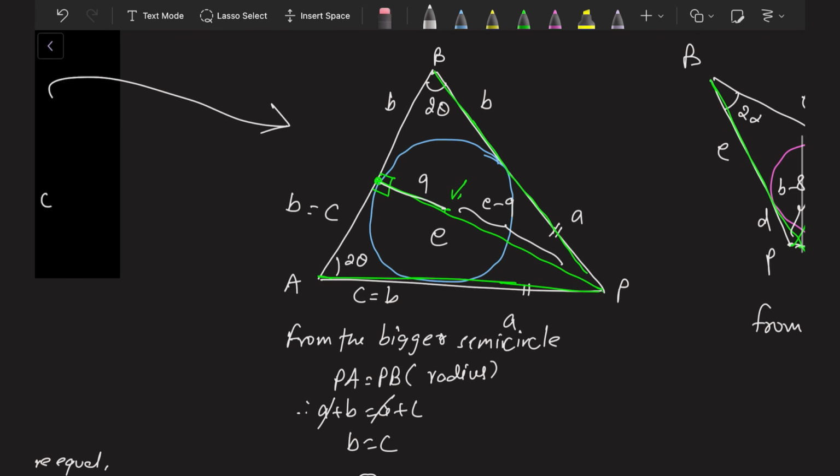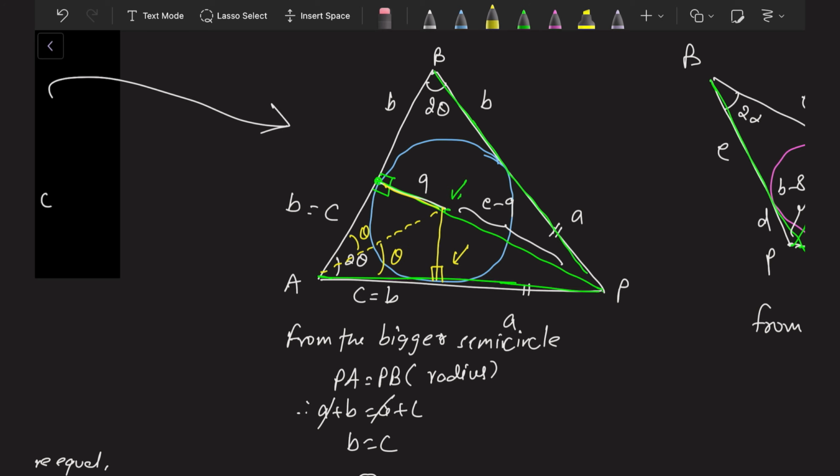Over here, this angle is equal to 2 theta. Let me just remove this length E; you have to remember that this was E. If I drop a perpendicular, meaning I draw the radius to the base, it has to be at 90 degrees because this line is tangent. We can see that here we have two congruent triangles. This kind of arrangement is very famous, and hence by congruency 2 theta will split as theta and theta.